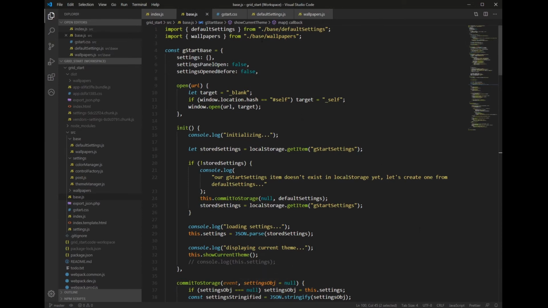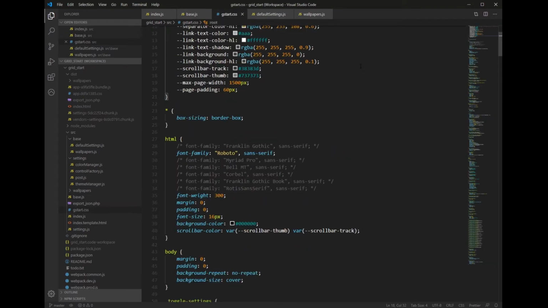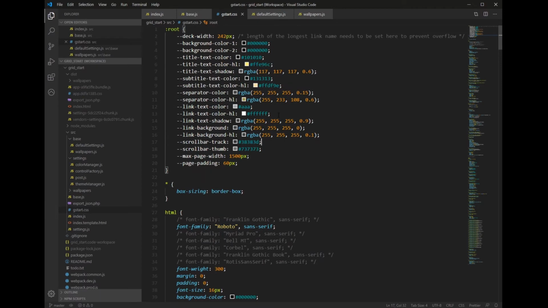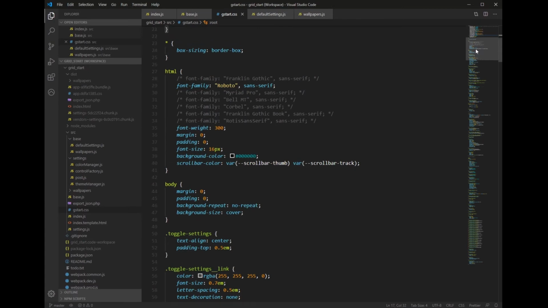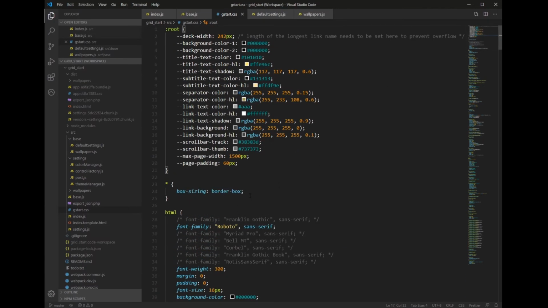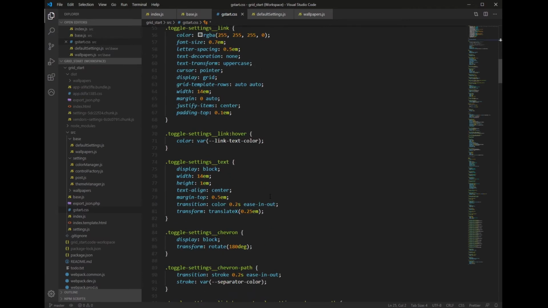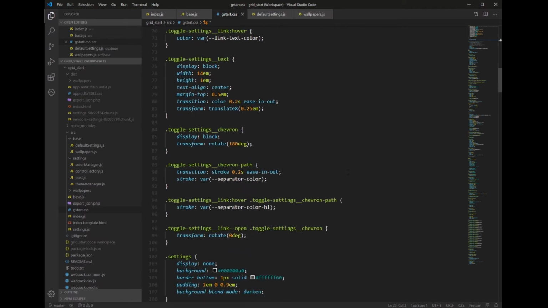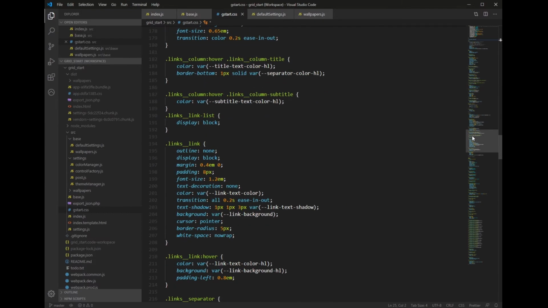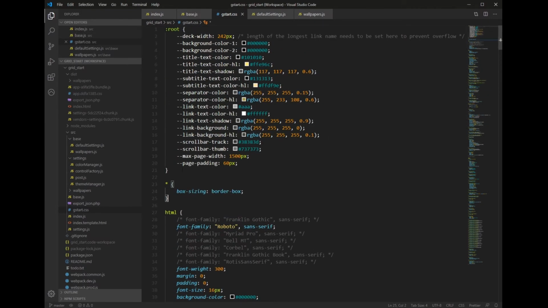Since I have my CSS file open already, I might as well discuss it a little bit. In general, if you dig into this project, you will see that I'm just doing a quick and dirty grid-based layout here. The project was only tested with Firefox and Chrome.